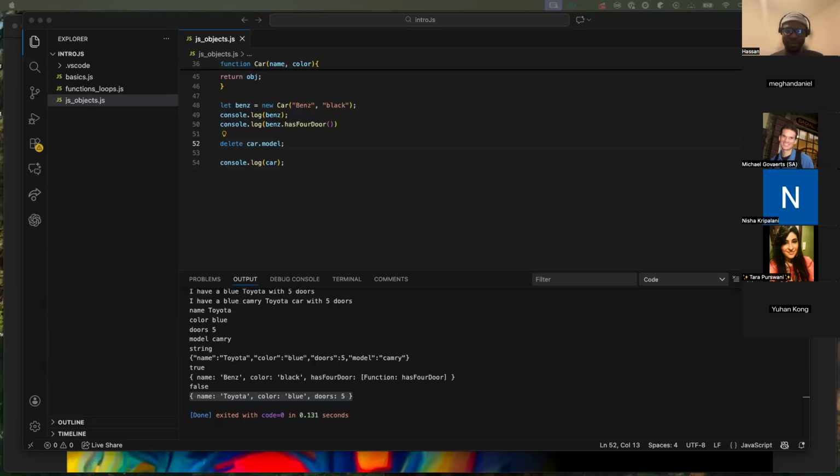Did you ask me, Tara? What's your question? I see that you use const user. Did you type it in the IDE, or was it typing in the chat directly? No, I'm in the P5JS editor, and then I copied it and put it here. Okay.